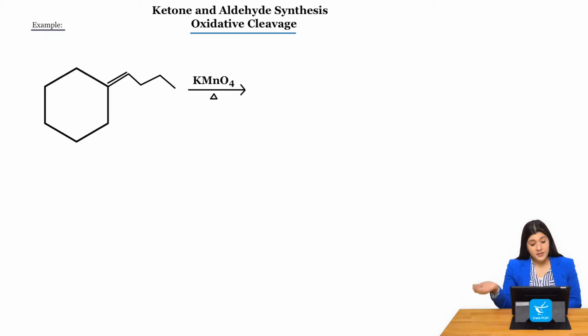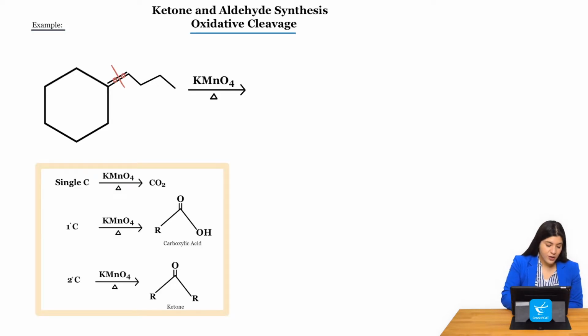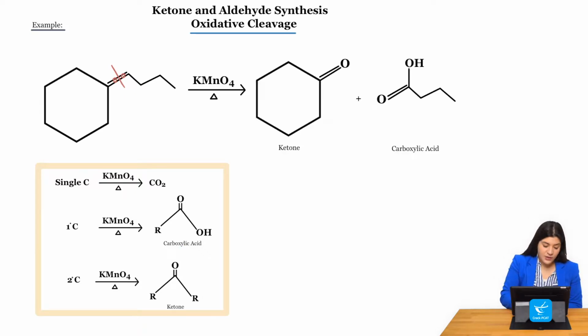Now, if I looked at another example, let's do the same idea here, where I'm going to chop this down. This gives me an oxygen on either side. Let's identify, looking at the shortcut again. Well, I'll look at this carbon and I see that this carbon is connected to two other carbons. That gives me a secondary, so I will have one ketone so far. Next, I'm looking at the carbonyl carbon. This carbon is connected to one other carbon. That's primary. That gives me a carboxylic acid. So I will get a ketone and a carboxylic acid, which I do in this case.